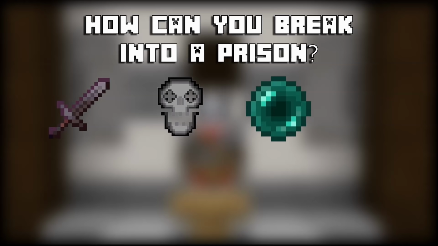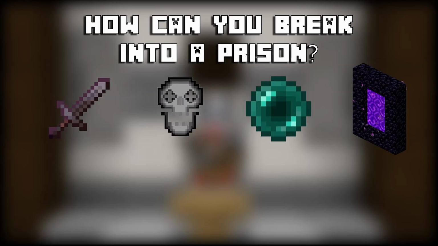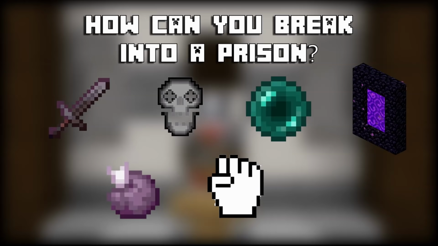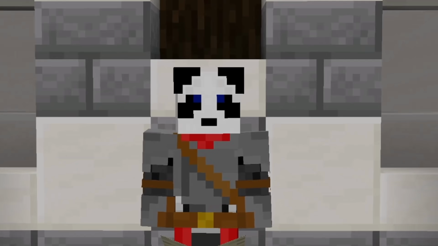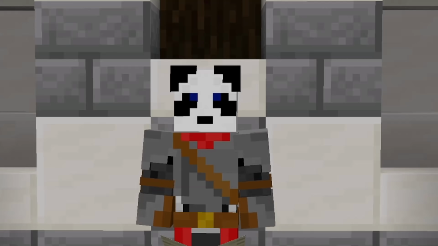Using an enderpearl stasis chamber. Building a nether portal and escaping through the nether. Using chorus fruit. Breaking your way out by solely punching blocks. Or sneaking your way out of the prison. Believe it or not, I've come up with a design that combats every single way there is to escape. So let's take a look at it.